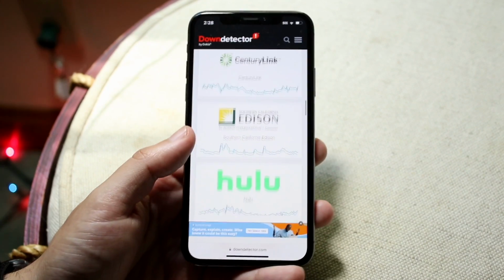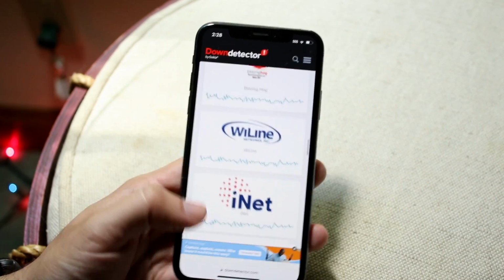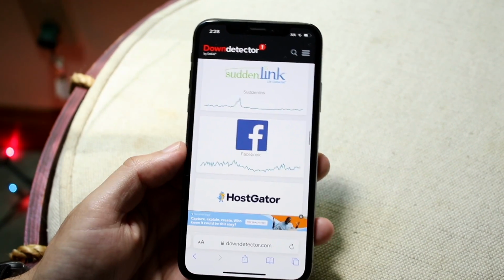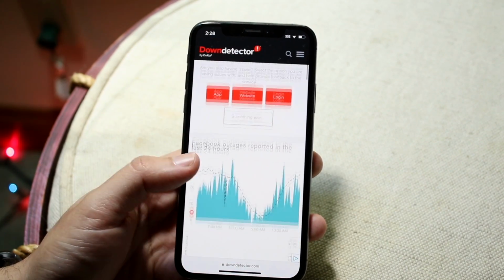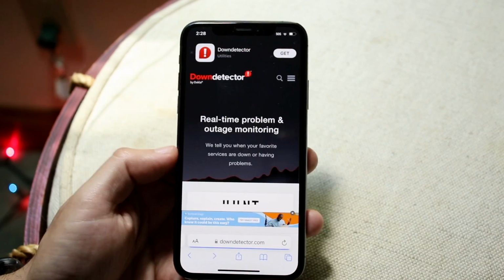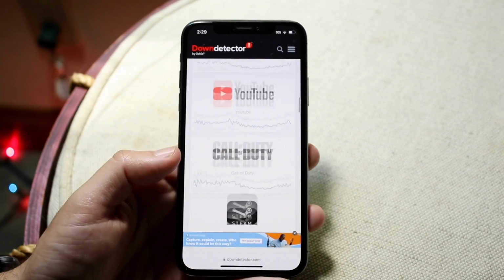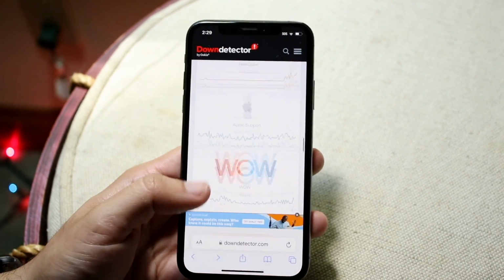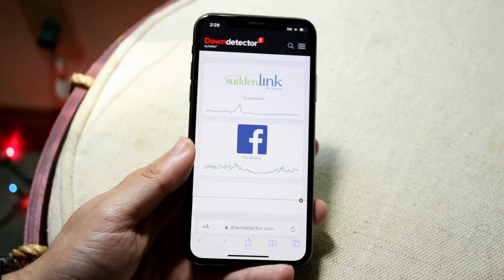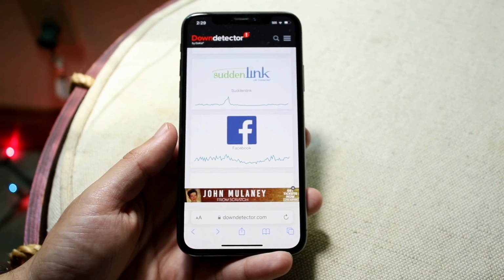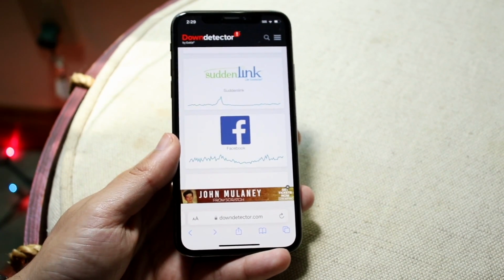Now, if Facebook doesn't come up in the first few ones, then usually it's not down. But if you see Facebook like this, all you want to do is click on the Facebook application, just like this one right here, and see if Facebook is down. Usually you can tell, like I said, if it's in the first few, then it's usually down. If it's all the way down here, Facebook doesn't have a problem, or at least people aren't really complaining about it. So that means you really shouldn't expect issues to happen.